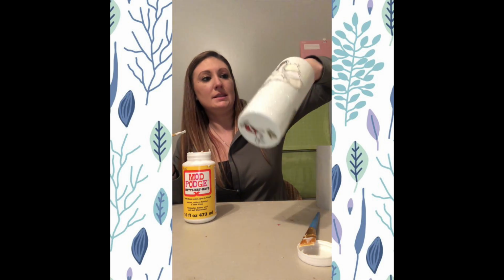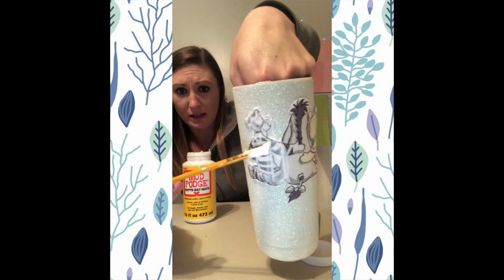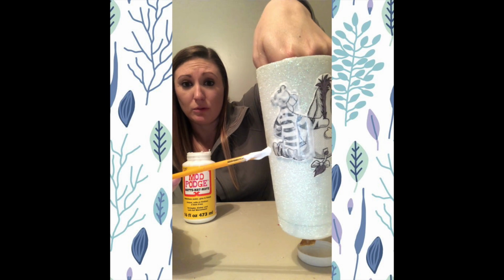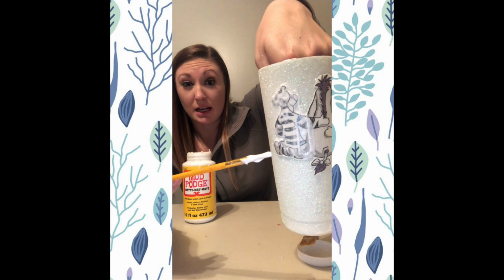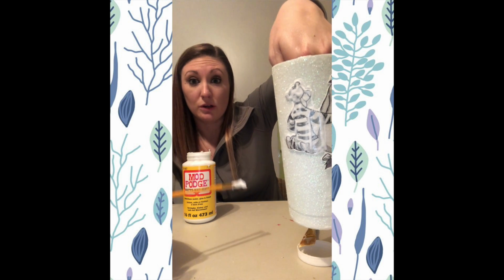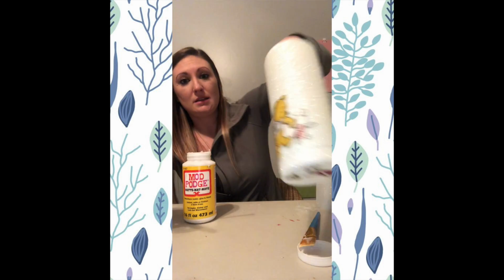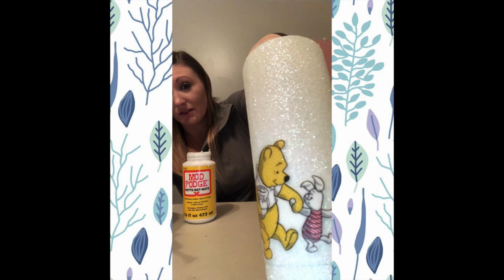So as you can see, I'm starting with the Tigger. Let me spin this around. I'm really coating that around him and all on him. Don't be worried if you can't see, like I said, the design. The Mod Podge will dry clear, so you won't even tell. Here is one. He has the Mod Podge already on it, and you can't even tell.